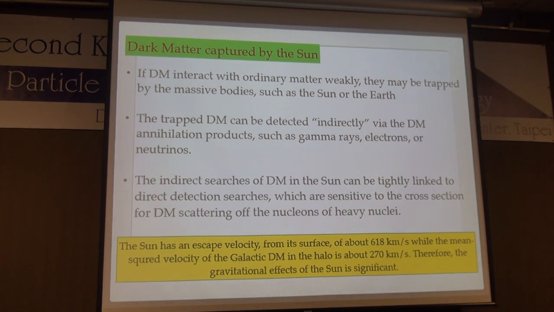Then we study dark matter being captured by the sun. There is a galactic dark matter distribution, and the dark matter will pass through. It goes to the sun, interacts with the nuclei inside the sun, and will be stopped, or its velocity will be slowed down. Then if the final velocity of the dark matter is lower than the escape velocity of the sun, it can be trapped inside the sun. That's the main idea for accumulating or capturing dark matter inside the sun.